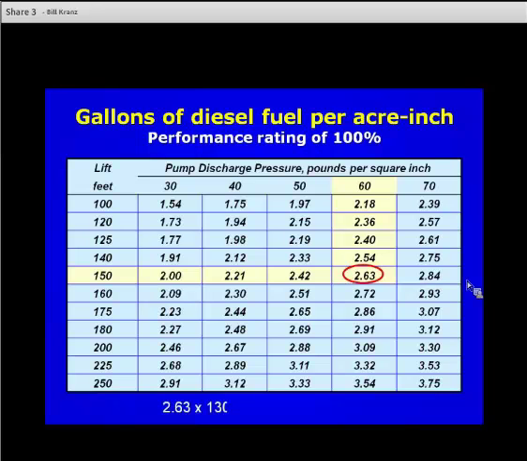So if we have a full-size center pivot here of 130 acres, that would say that the 2 inches of water savings from irrigation scheduling amounts to 684 gallons of diesel fuel, which at today's prices is a fair amount of cost savings as well.